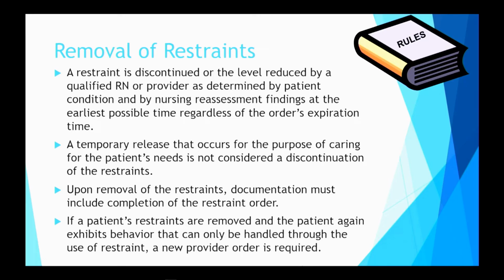All right, let's address removal of the restraints. A restraint can be discontinued or the level reduced by a nurse based on the patient's condition and the nursing assessment findings. This can also be done earlier than what the order's expiration time is. A temporary release that you would do if you needed to provide care, such as toileting or repositioning, is not considered a discontinuation of the restraints.